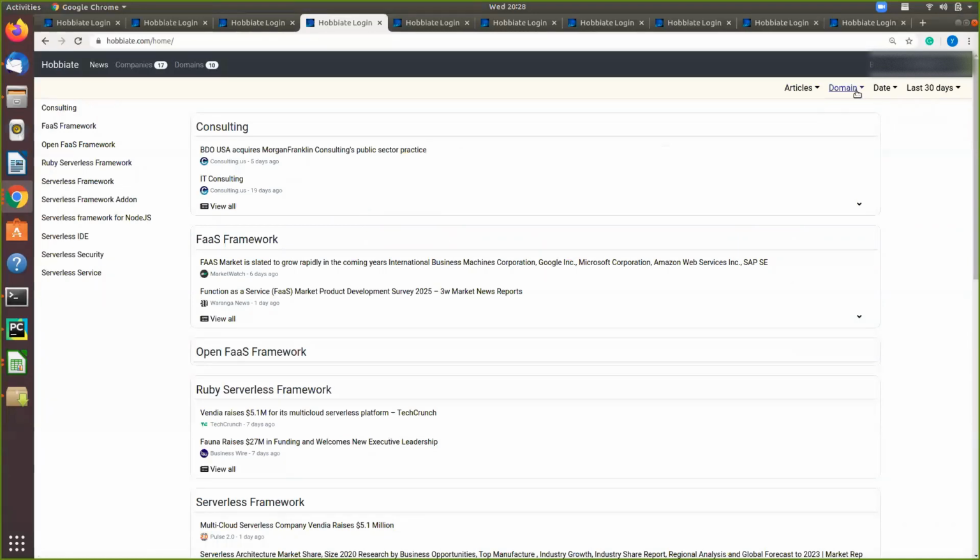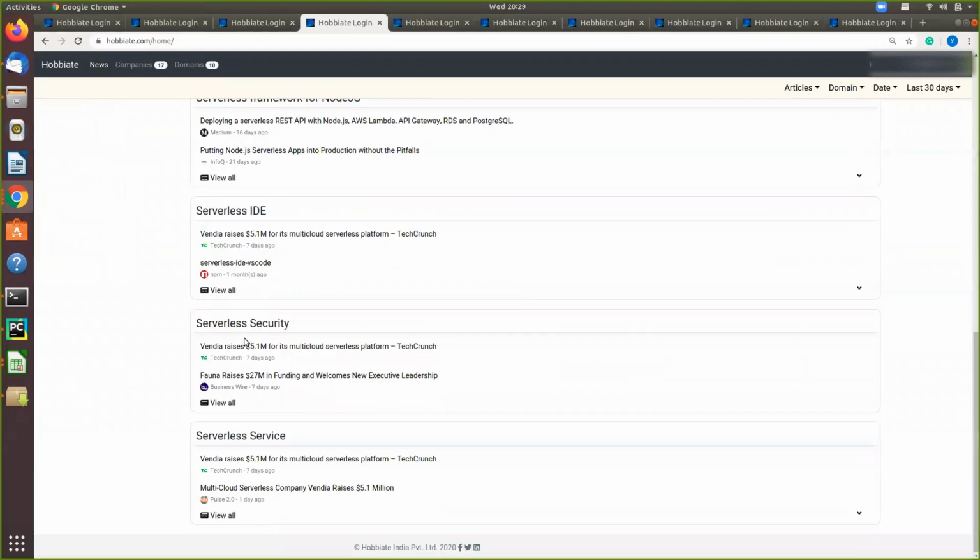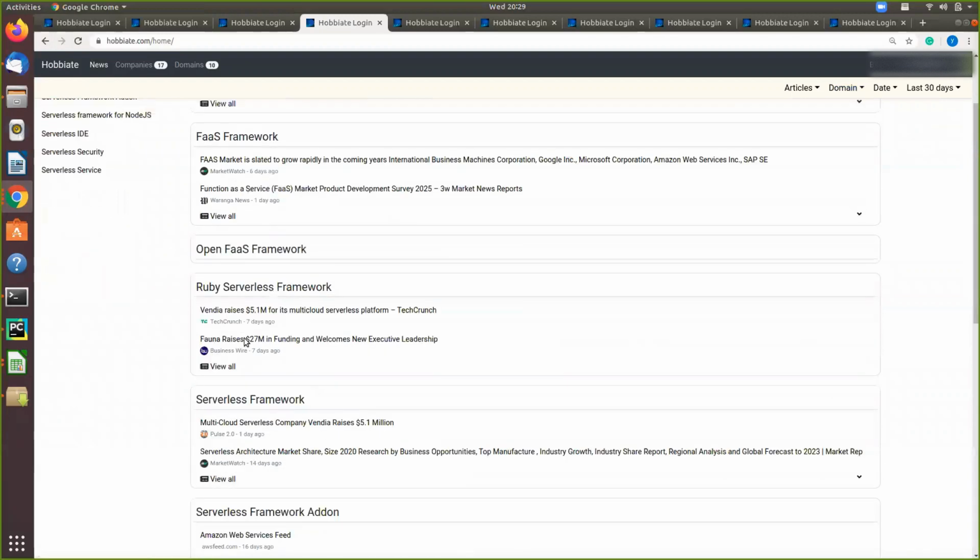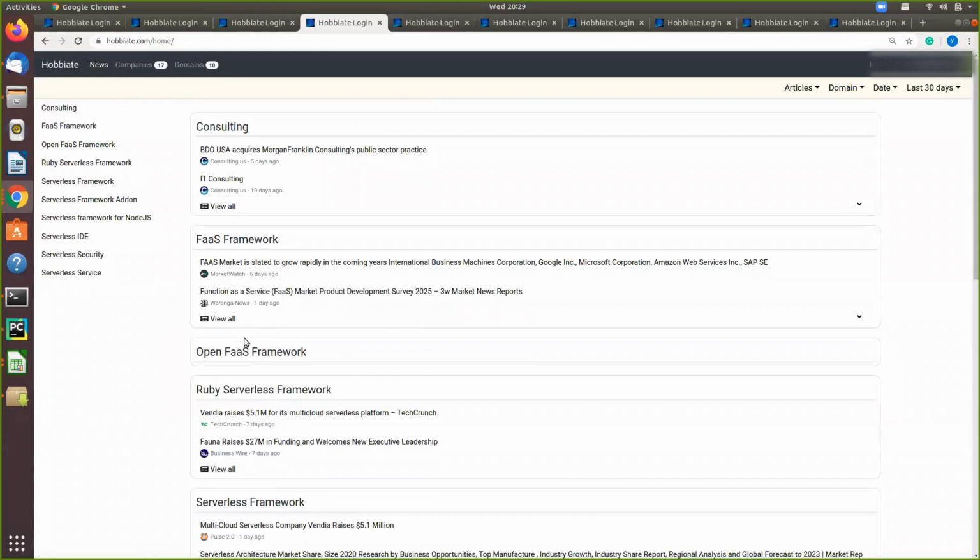Next, here we are looking at the domain view, where we are checking the domains and subdomains as we talked about while adding the companies. Now, these are various domains and subdomains, and this is the information related to your business requirements for these domains and subdomains. Is a new competitor coming in? All this information would be available here.